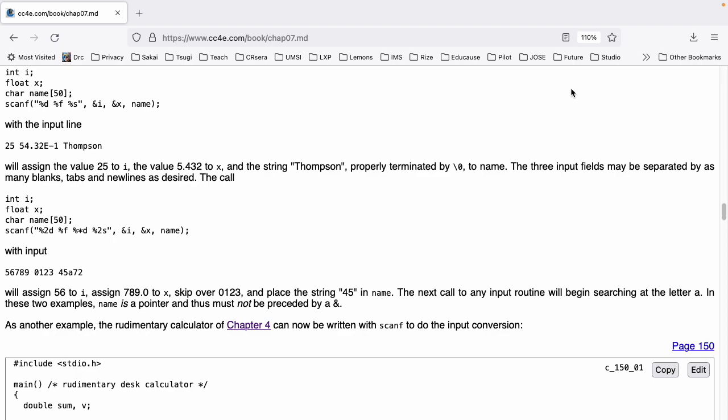The next call to any input routine will begin searching at the letter a. In these two examples, name is a pointer and thus must not be preceded by an ampersand.